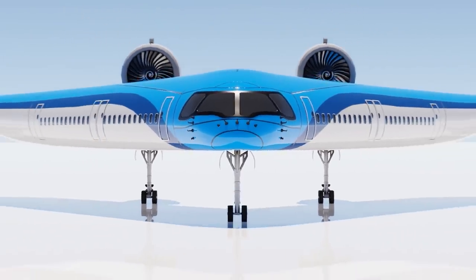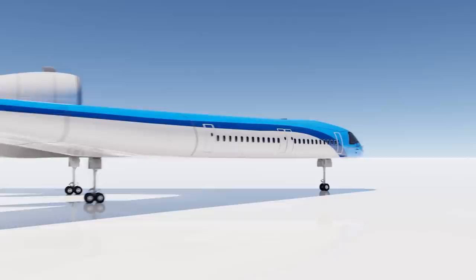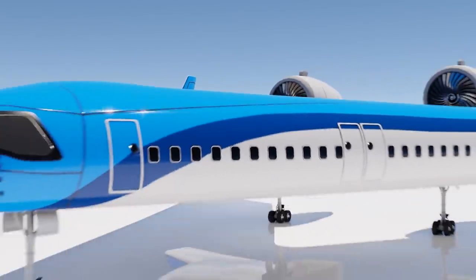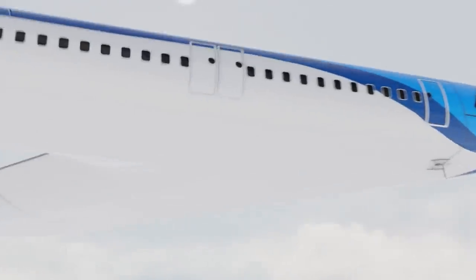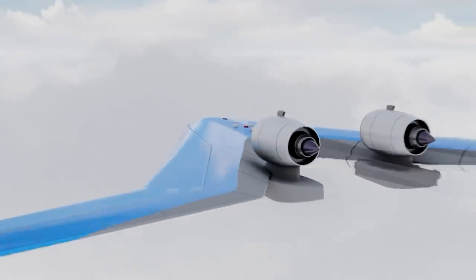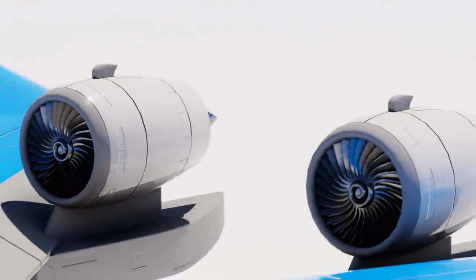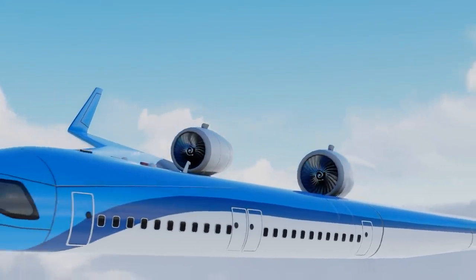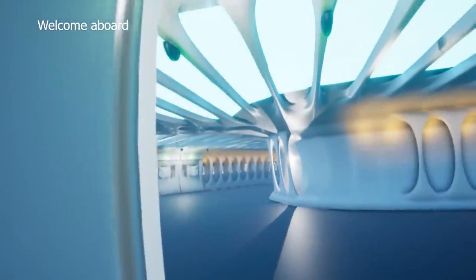In terms of cargo capacity, it has around 160 cubic meters of cargo space on board, which fits 36 pallets — the very same cargo capacity as the aforementioned Airbus. But here's the catch: it has a much lower surface area on the outside than a standard plane, meaning that resistance is lower and it needs far less fuel, operating at around 20% less consumption — a huge saving for an airline over a year of flying. The twin engines powering this aircraft are placed above the fuselage to keep noise away from the cabin and allow access for engineering, addressing an issue that all blended wing internal engine designs have had in the past. But speaking of the cabin, you thought the outside was crazy — wait till you see the inside.